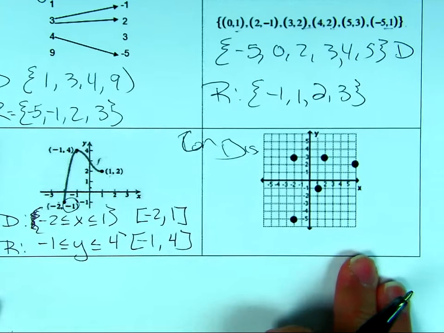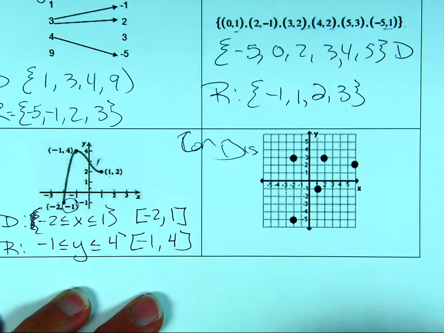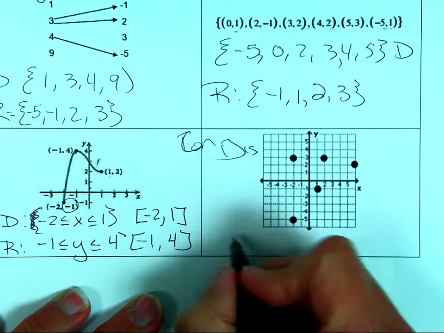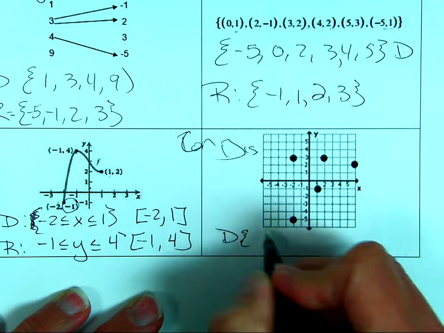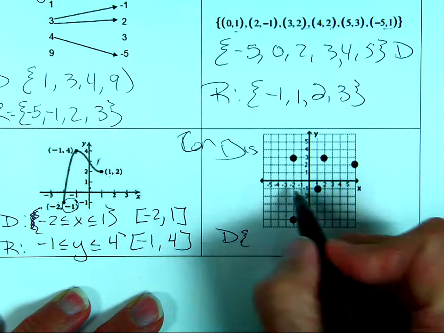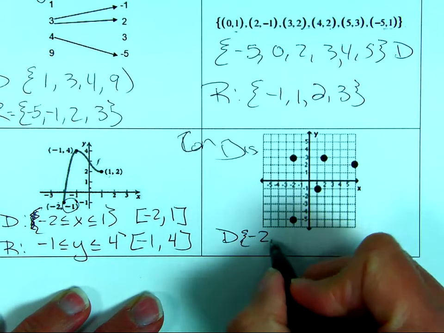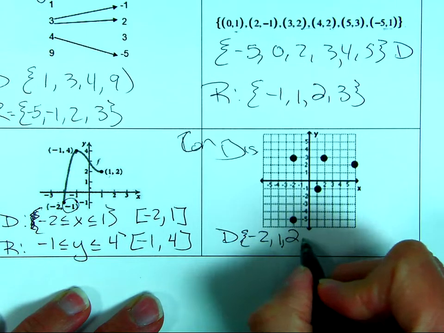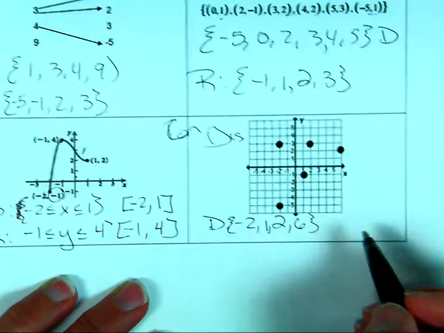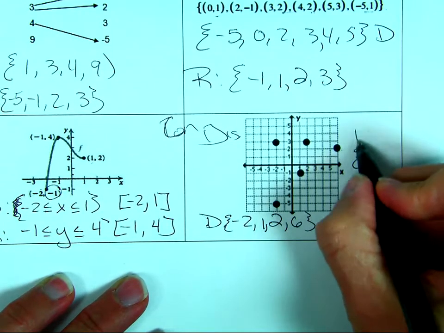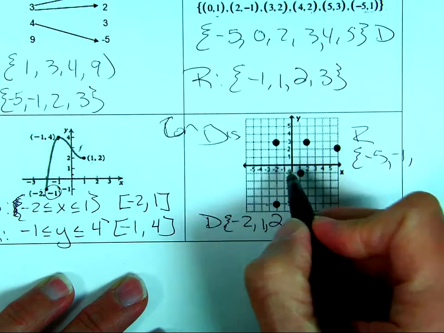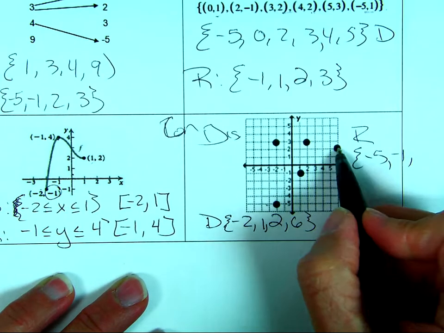Okay, it's discrete. We already decided that. Now this one is a little trickier because you don't have the points, so we have to look for the points. So if I'm going to do my domain, I just go to my left. It's not a function, right? Vertical line test says it's not a function, but still it's at -2, and then at 1, and then at 2. And then it looks like over here it's 6. So that would be my domain. Again, we don't use interval notation because it's discrete. My range then would be the lowest point looks like -5, then -1. Then it looks like we have a 2 and 2 3s, so 2 and 3.